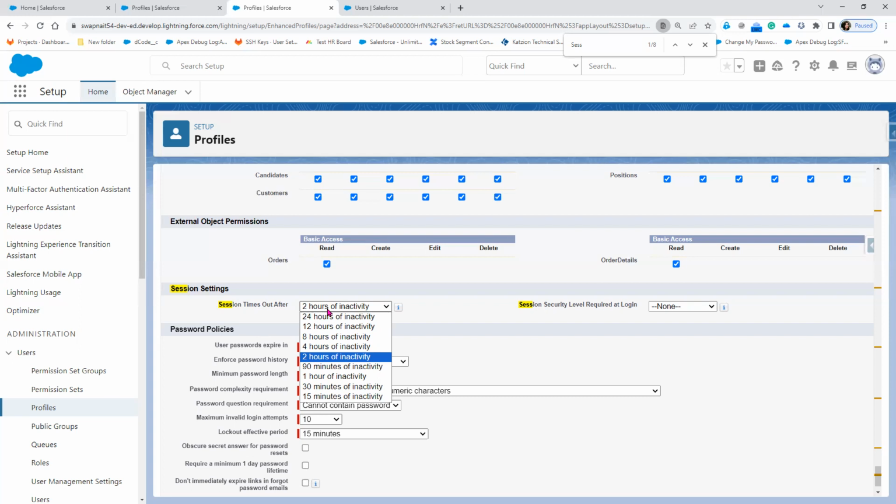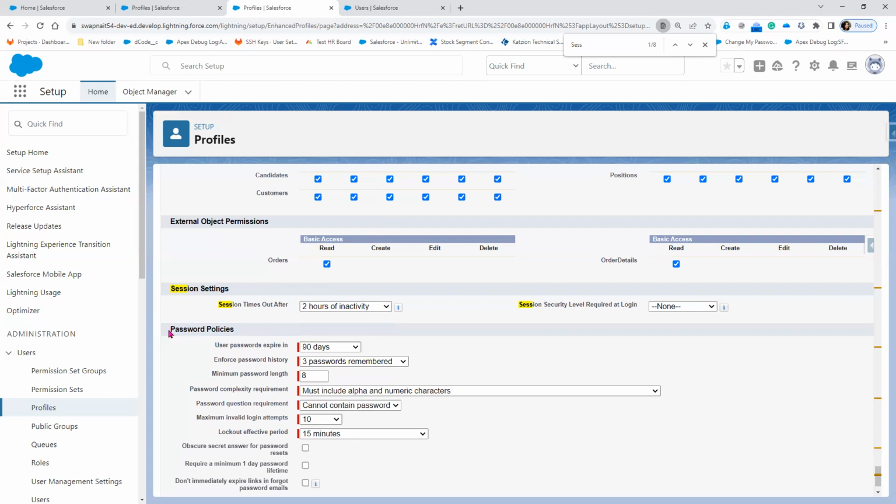So when you refresh it, it will directly say that you need to enter the credentials. Without entering the credentials, you cannot log into the session. So this talks about the session settings.